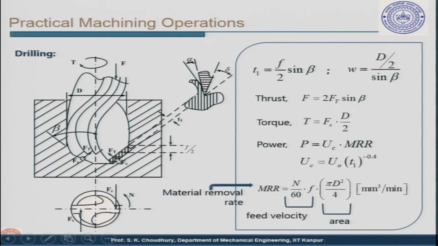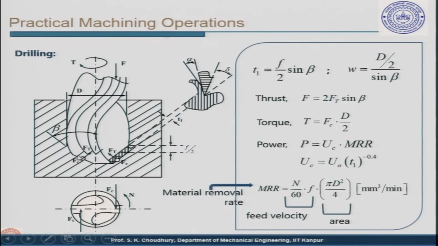So, here the difference is in the feed. As we said, feed is the movement of the tool by one rotation of the workpiece in case of turning. Here, since both the rotation and the thrust, that is the penetration of the drill into the workpiece, are given to the drill, for one revolution of the drill, how much the drill has penetrated the workpiece is given by the feed. Now, if you see this in this schematic diagram, feed is given to each of these.